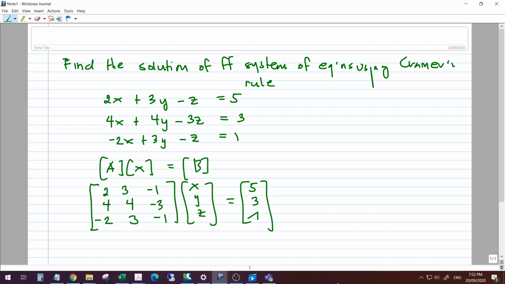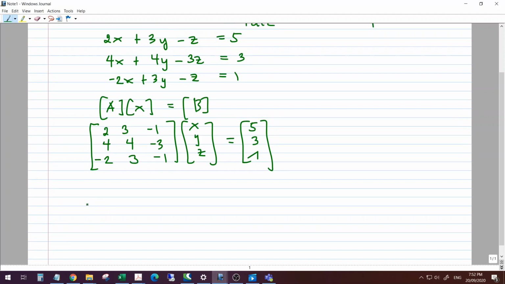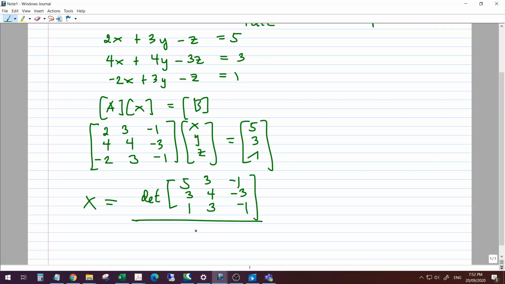Okay, so to solve this using Cramer's rule, the formula is: x, or the unknown matrix, is equal to the determinant of 5, 3, 1, 3, 4, 3, negative 1, negative 3, negative 1, all over 20.